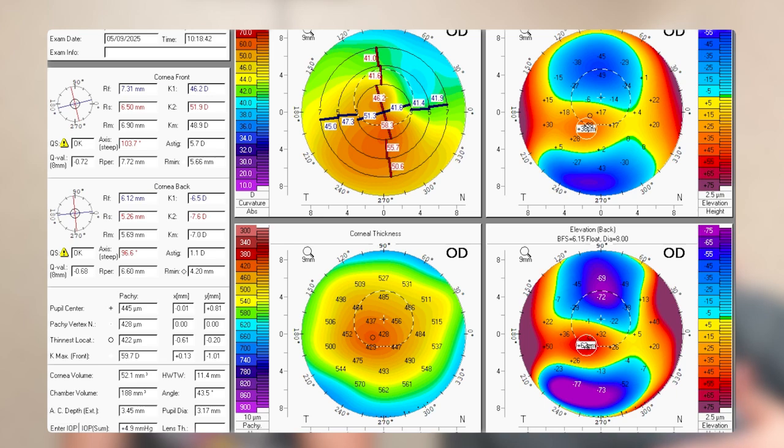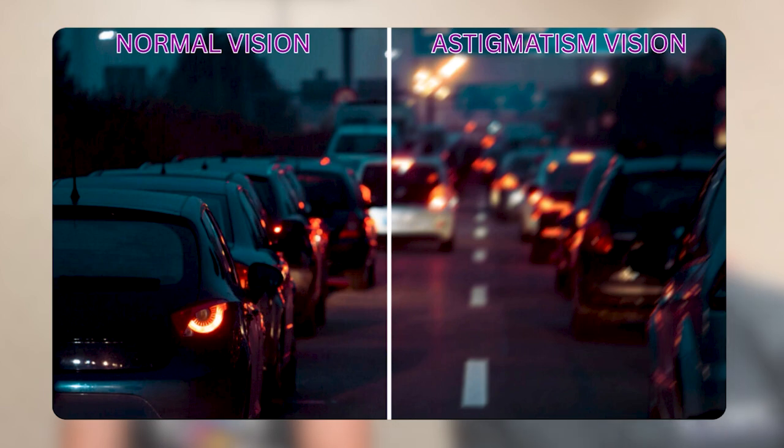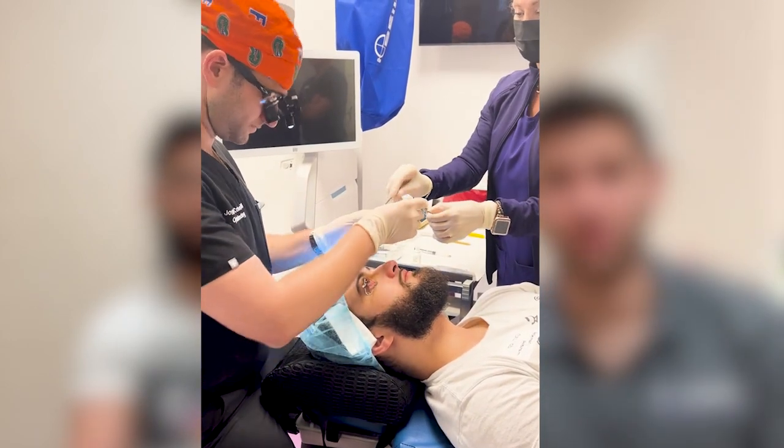He gave a really excellent overview of the challenges of keratoconus with regards to visual achievement and visual acuity. Because of the irregular nature of the astigmatism — the curvature of the cornea is uneven versus the top and bottom half — glasses, which address refractive error uniformly throughout the lens, don't work for patients with irregular astigmatism like keratoconus. Abraham really suffered not getting that requisite visual sharpness with glasses and required RGPs, which were not quite comfortable.